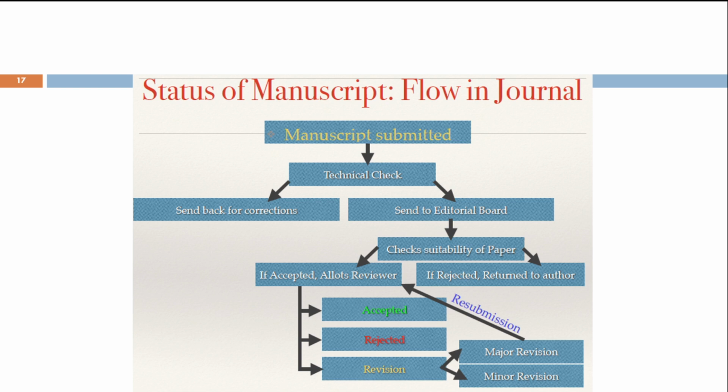So all the technical checks will be done, and if they find a technical problem in your manuscript, they will send it back with comments to do these corrections, these are the things lacking in your report, make the corrections and resubmit. Got it? And if in the technical check everything is fine, there is no technical error, it will be sent to the editorial board.